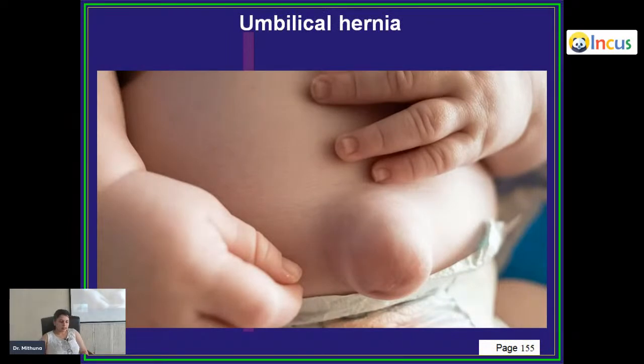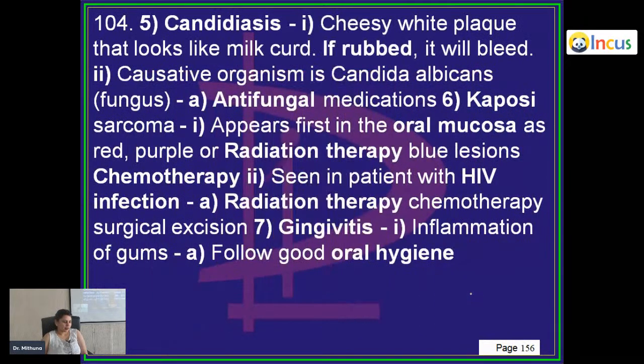This is the umbilicus, the belly button. You are having bubbles protruding outside because of this weakened wall of the umbilicus. Hence, this is called umbilical hernia. You can see this is a child, a baby. It's a very common hernia seen in babies.